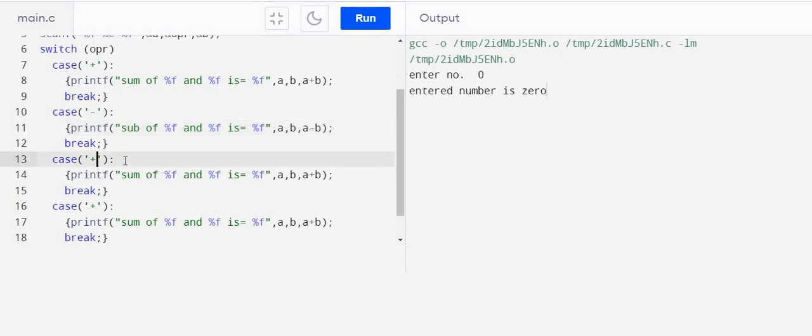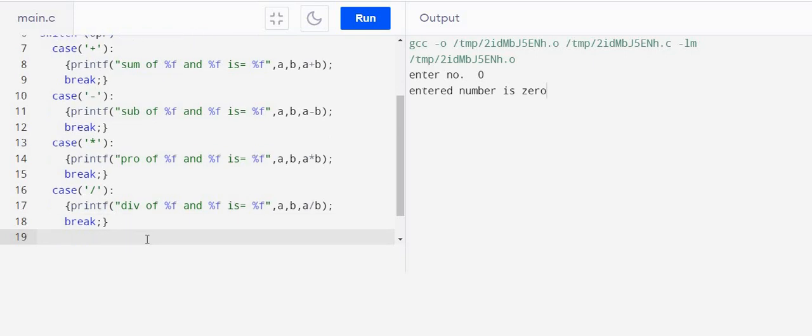If this is star, then this is product, and this is again star. If this is division, then the answer is div, division, and this will be star. So in this way, plus, minus, cross and divide, we have got all the cases.